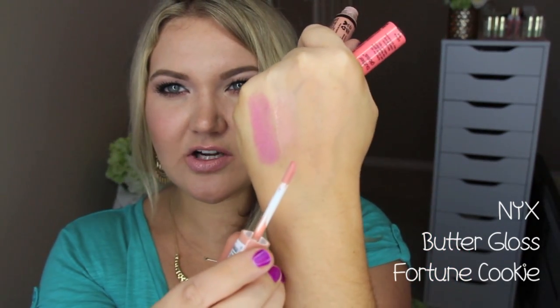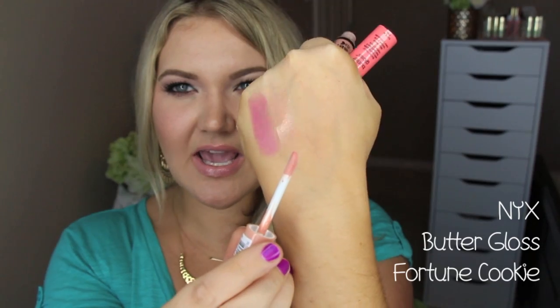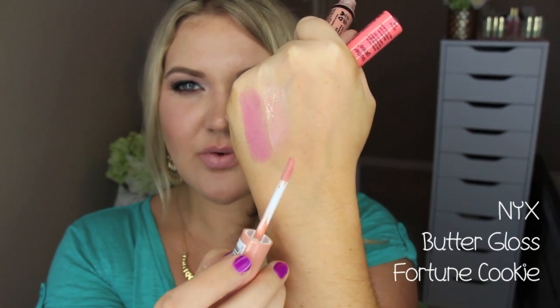I do love a great nude in the summer, especially if I'm doing a bronzy smoky eye — I love to pair it with a great nude. One of my favorites are the NYX Butter Glosses. They have a ton of colors from nude to bright, and this nude is one of the newer colors in the line called Fortune Cookie. I'm wearing it right now. It's a perfect topper but also a great standalone nude. These smell like cake and feel so good on the lips.